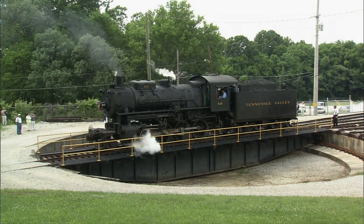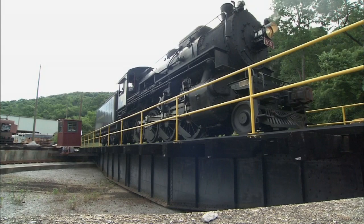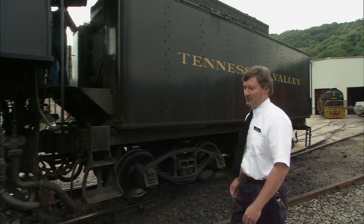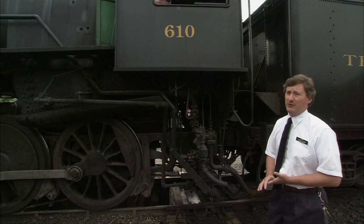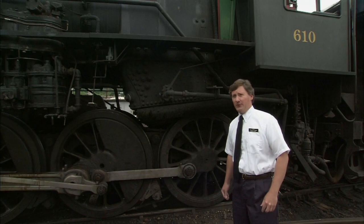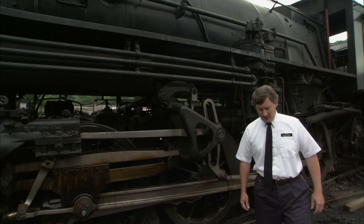As always, the stars of the show are the steam engines, and just like people, each has its own story. Locomotive number 16 is kind of unique — it's the last locomotive built by a major builder for domestic use in the United States, built by the Baldwin-Lima-Hamilton Corporation after the mergers. It was built in 1952, actually two years after the plant closed down, for the U.S. Army Corps of Transportation. They used it for training purposes at their facility in Fort Eustis, Virginia. It was brought to the Tennessee Valley Railroad in 1990 and restored to operation, and has been running for about 10 years now — an excellent performer with proper maintenance.